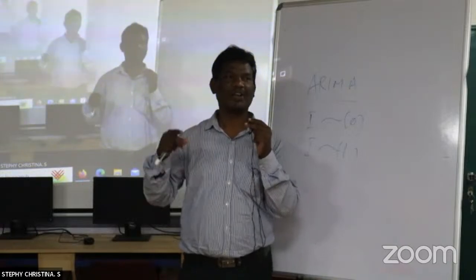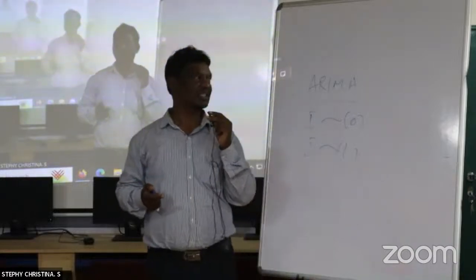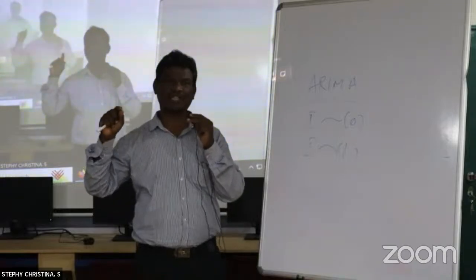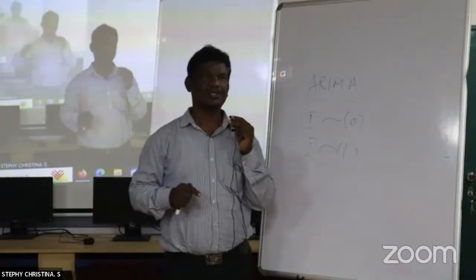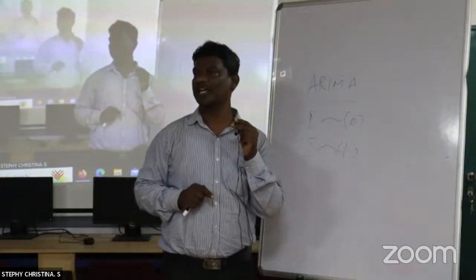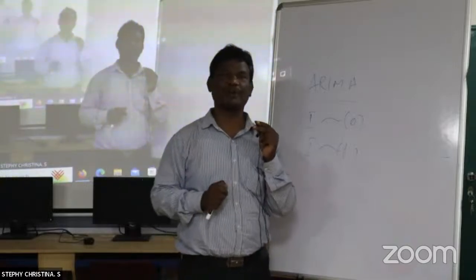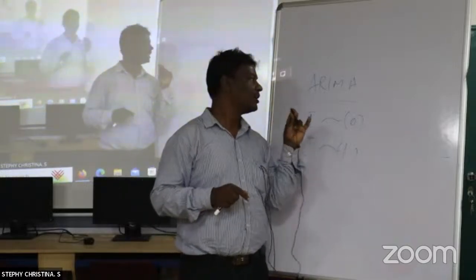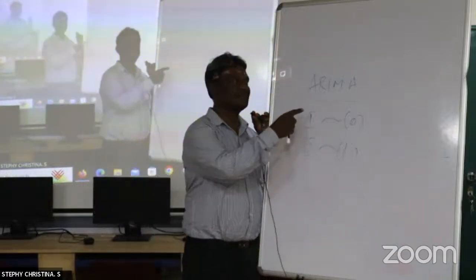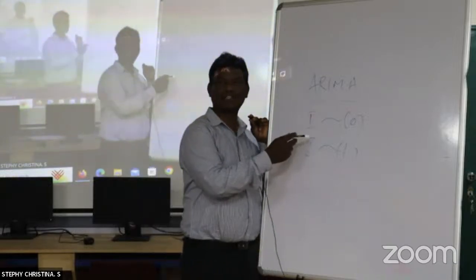Before that, I will explain certain concepts which are very relevant to the model that you're going to apply. The first one is ARIMA. I told you there is a Box-Jenkins methodology, there is a flow. The first step is to identify the selection of appropriate AR and MA, so P and Q, the lag order we need to find out. How to find out, we'll see. And before that, we should check the I. I means the integration, the unit root test.